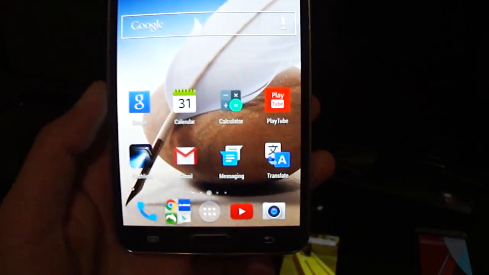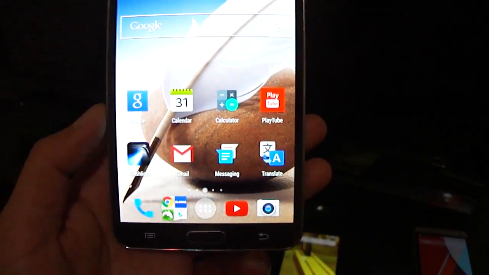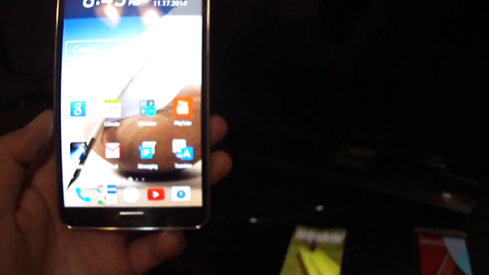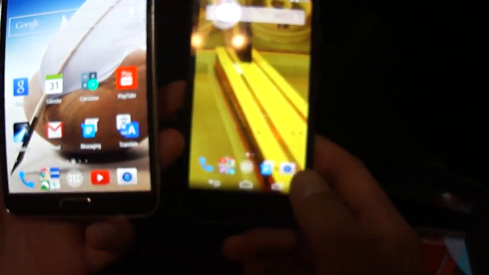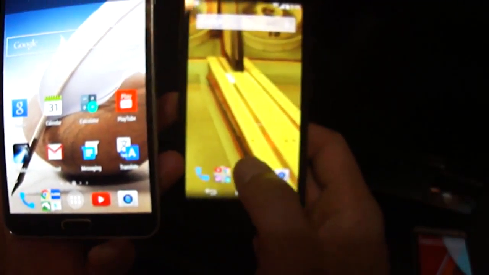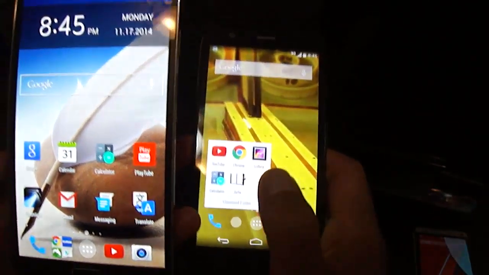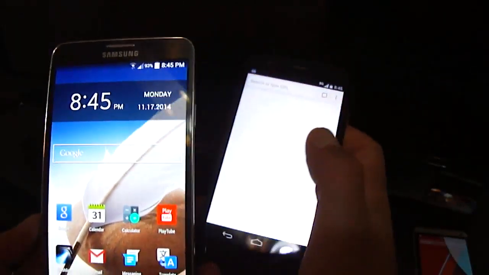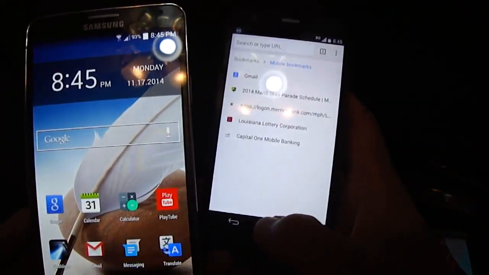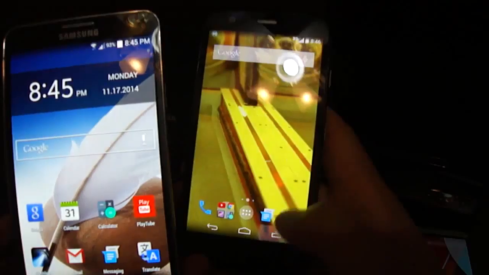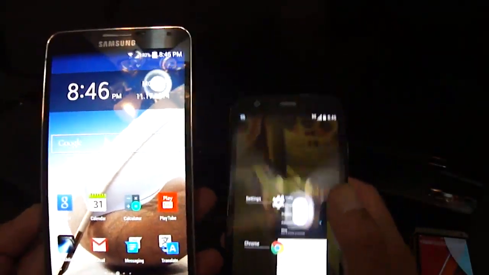Now in some Android devices you have a multitasking button, such as the Motorola Moto G. So let me open Chrome. I could just press that and there's the multitasking key.